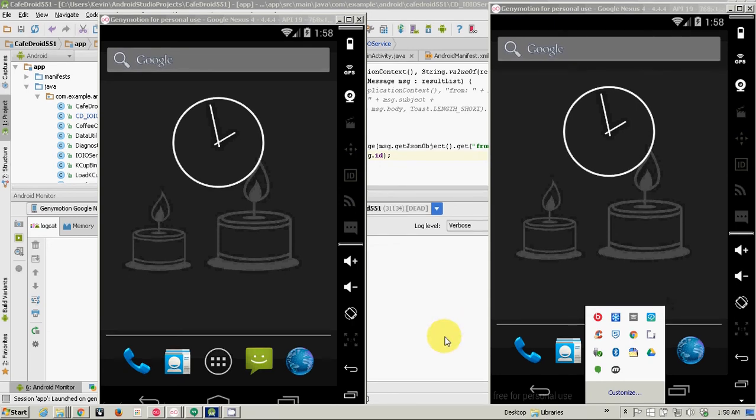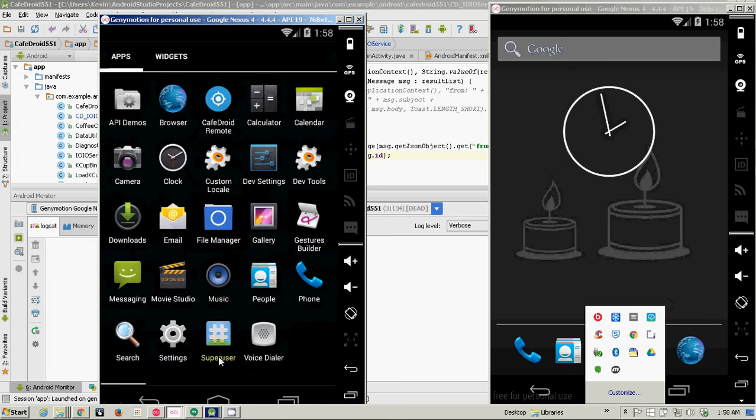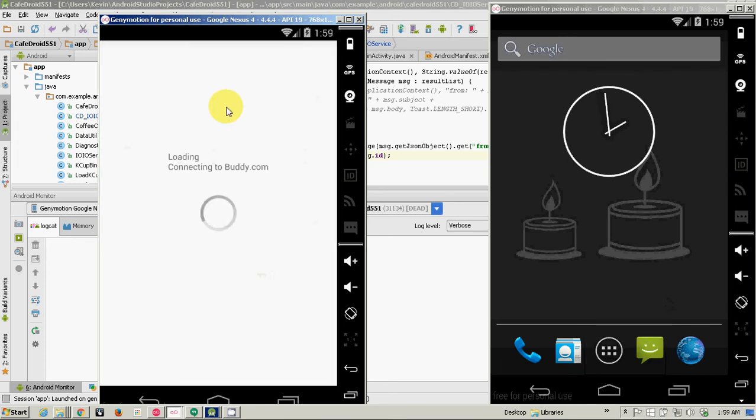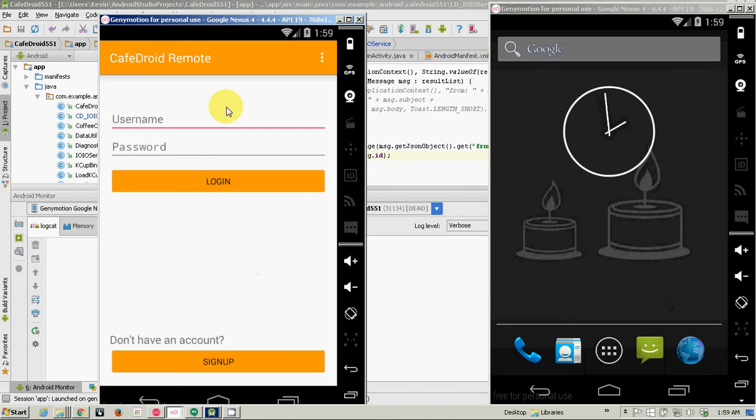Okay, I got the communications over buddy.com working. So here's the, you start the client remote app here. Okay, let me log in.